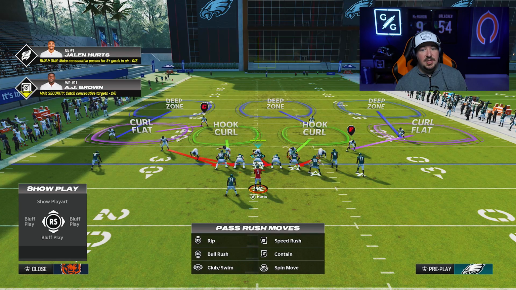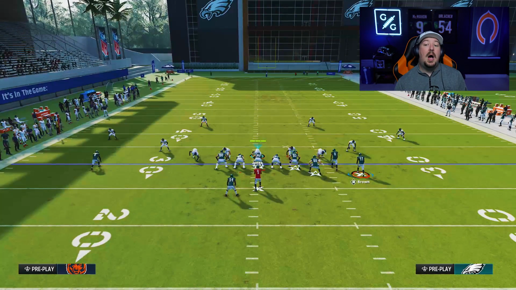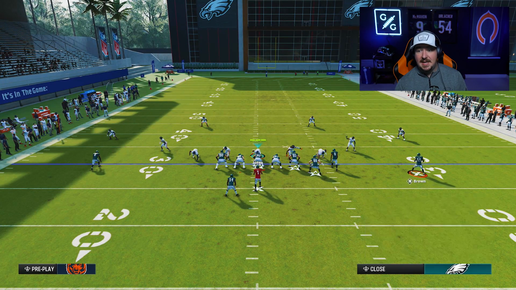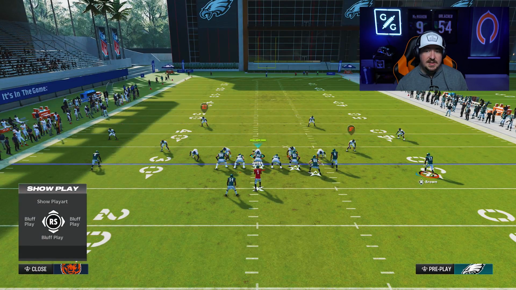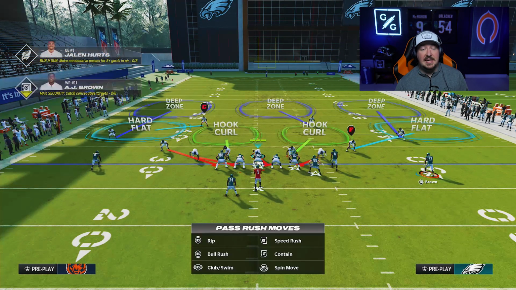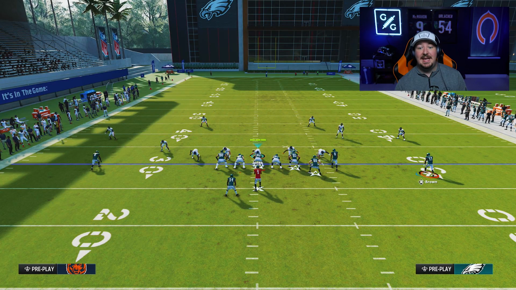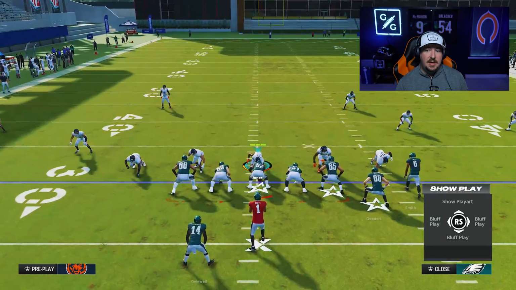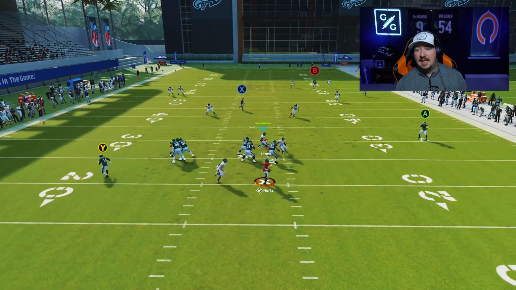So if the bunch is on the wide side of the field, what I would honestly do is probably go with just a cover 3 shell, because you really don't have to worry about the corner route getting open unless they all of a sudden motion a guy out. At that point, that guy is going to pull, and you're going to need a 30-yard setting, which is going to be possible in this cover 3 shell by putting the slot corner in the blue and backing him up. So now in this situation, if they are pulling the outside zone, at least now you have a zone that can get out to the sideline. Again, on the wide side, though, it can clear it.